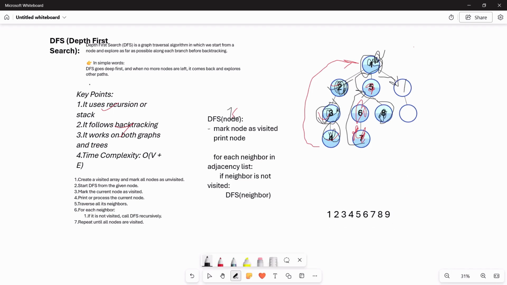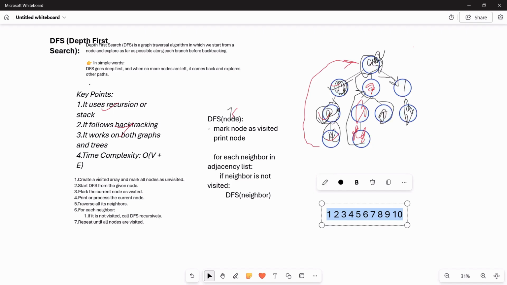When we call DFS of 10, we will mark it as visited and print it out simply. Okay. So this is the order of DFS traversal of this graph.